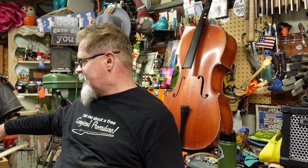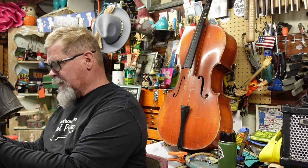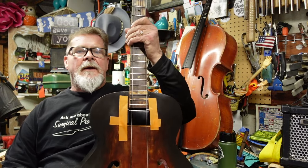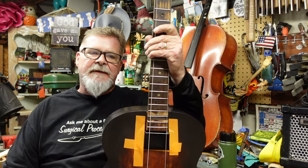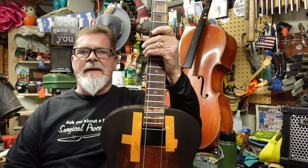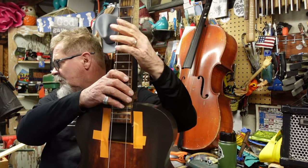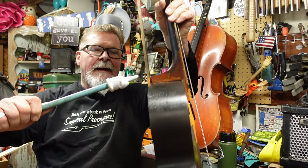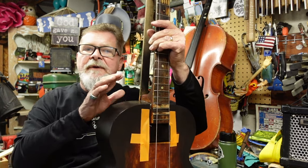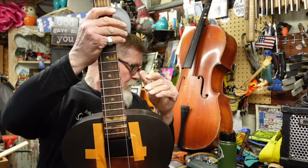Let's explain the mechanical properties. Now, I have told you, I don't know how many times, we run across these Harmonys and Kays and yard sale guitars, and everybody's like, oh, they need a neck reset. Well, they might. If you're looking at this part right here and you can see a big gap, that probably needs a neck reset.